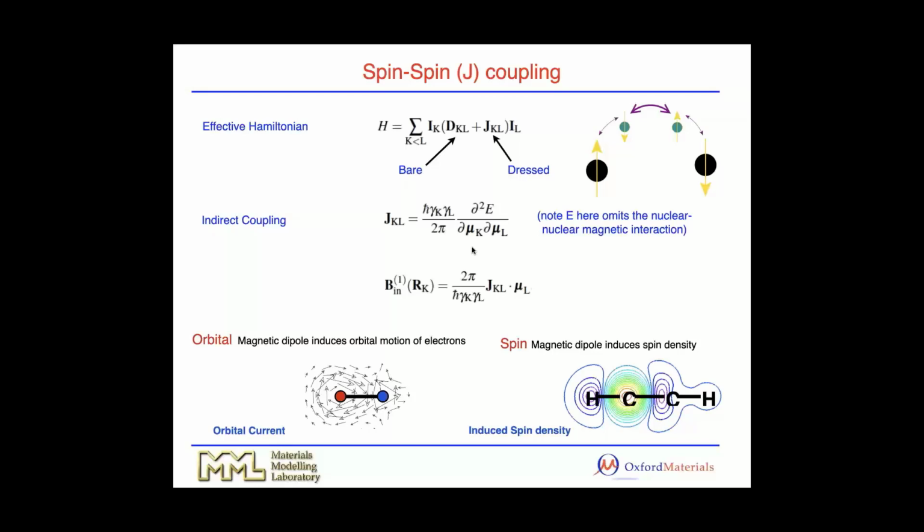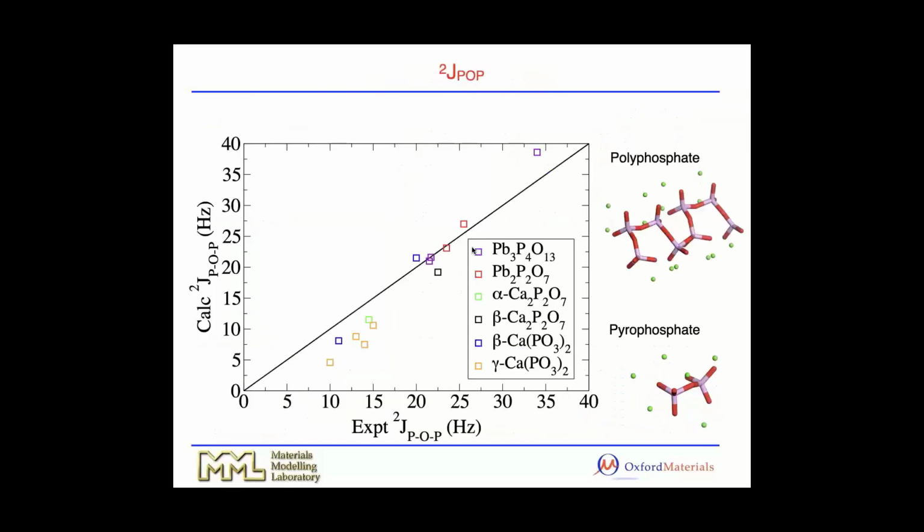The other mechanism by which the J coupling is mediated is that the nuclear magnetic moment of the red atom creates a spin density, and this polarization propagates across the bond and induces a spin density at the neighboring atoms, which feel a magnetic field via hyperfine and dipolar terms. So CASTEP is able to compute the J coupling from both of these mechanisms. How well does that work?